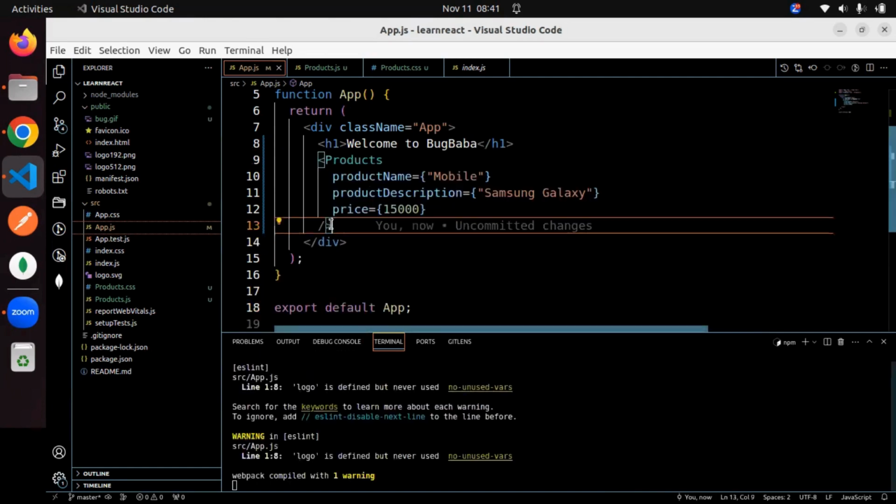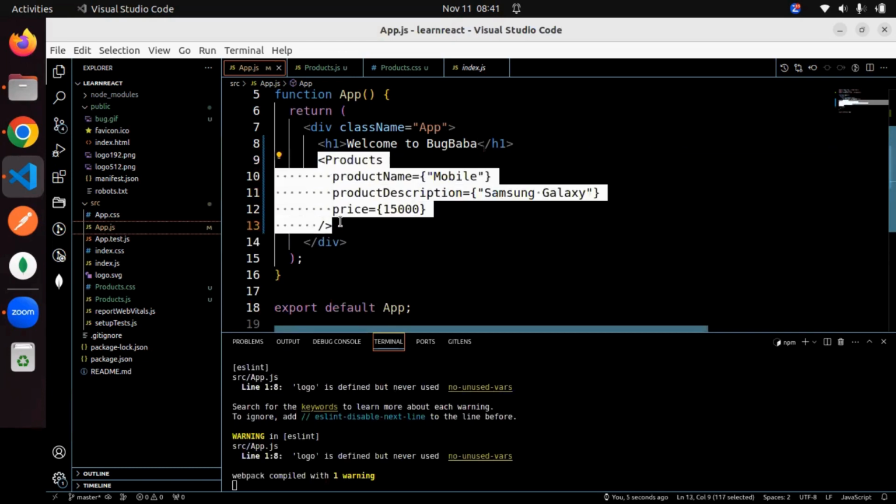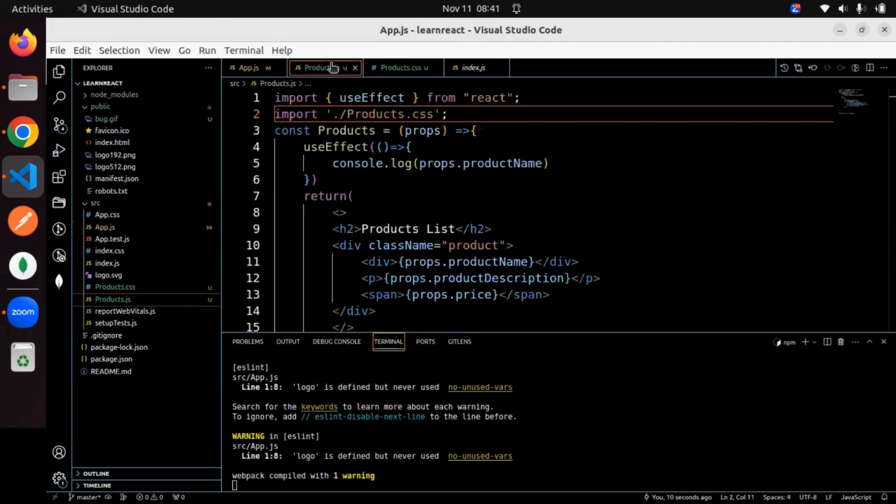Just play the one. So here I have a component called products. Then I have sent the data, like the product name and all those things, using props. Using props, I'm able to pass data from the parent component to the child component. So what is the next question here? How do I pass a value from my child component to the parent component? By using the same props, can I do that?